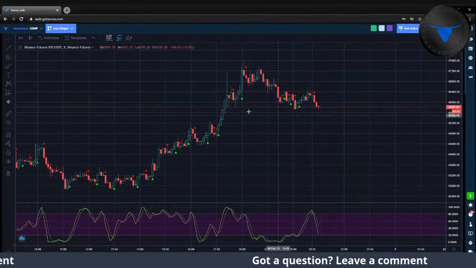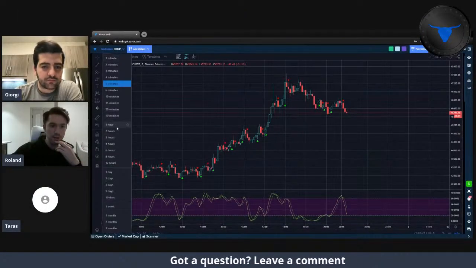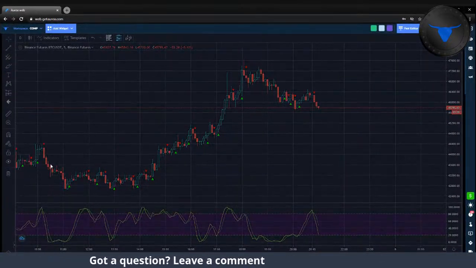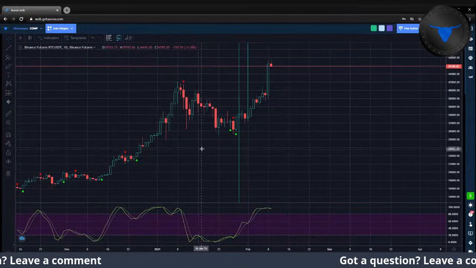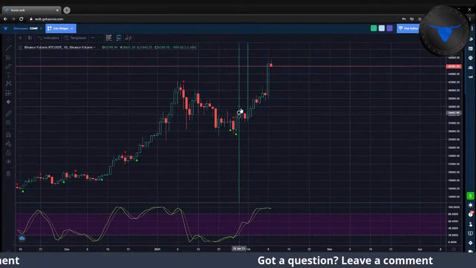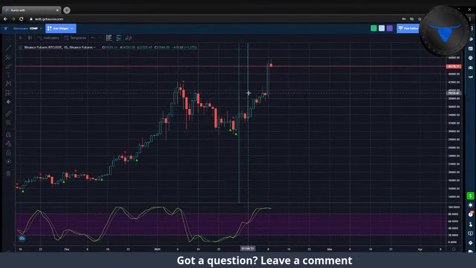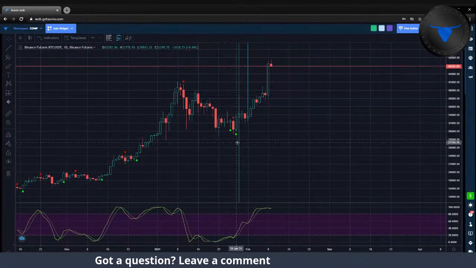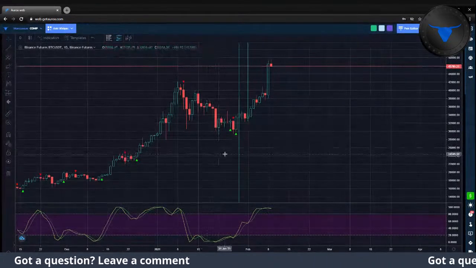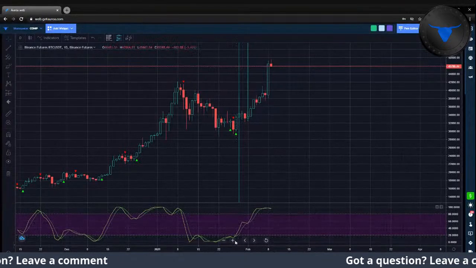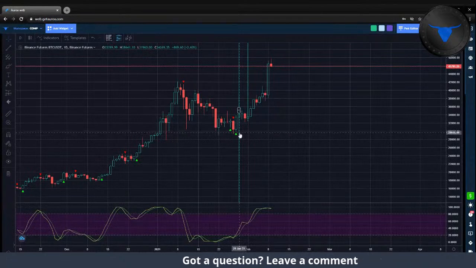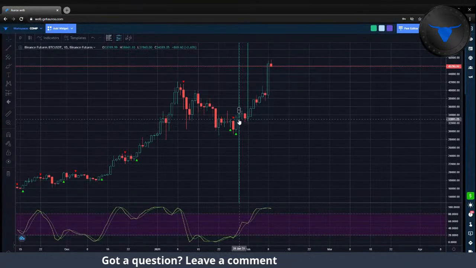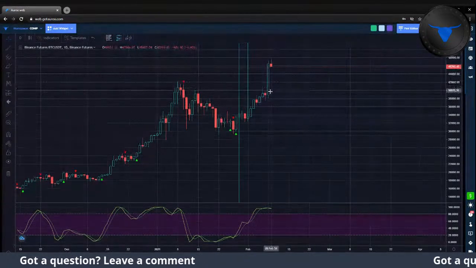I'm trading on 5 minutes here, but let's go out to daily. And we can see here, this may be something wrong with my machine, but we're exiting out of this oversold level. We have a buy signal here. I'm probably going to take a trade here. And then, of course, you guys know what happens from there.